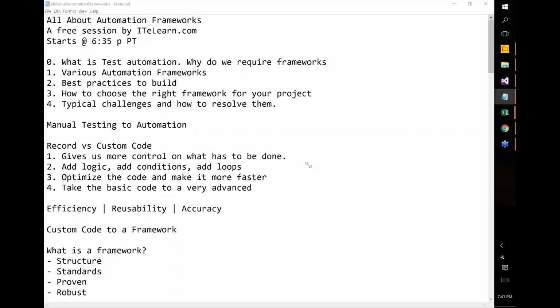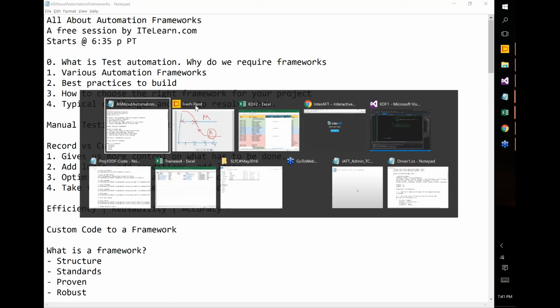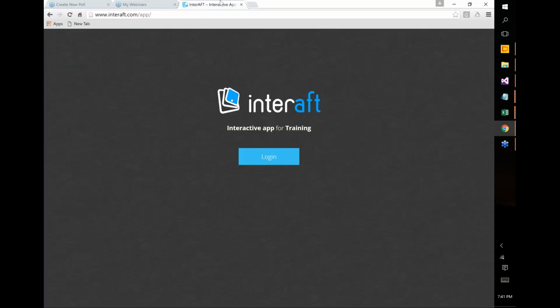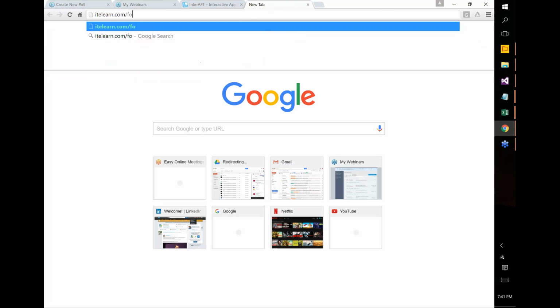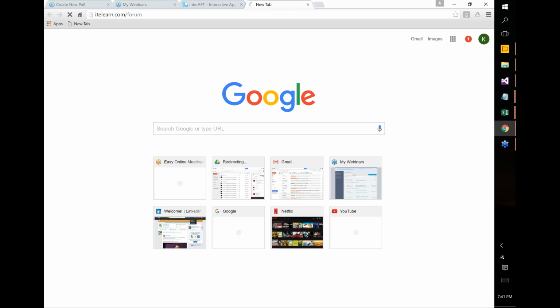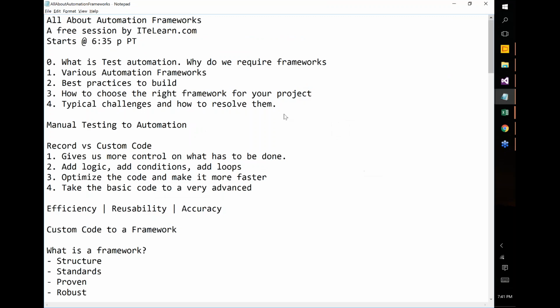Okay, so there are technical questions also coming, team, from a coding perspective, like Option Explicit and Dim and so on. This is not really the platform for it. You have two options. One is you can just do a Google search, or you can also search in itlearn.com/forum. In itlearn.com/forum, there are sufficient topics that you could check for technical help. All right.